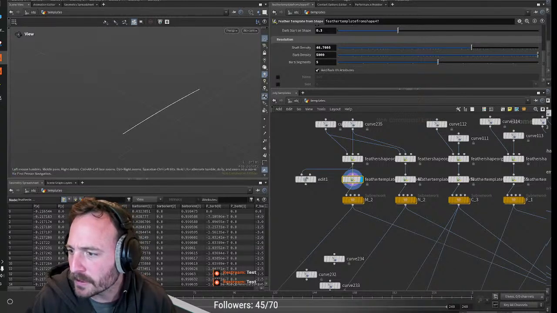Disconnect node. Yep, reconnect. That should be fine. Alt 2, Alt 1. Yep. Lab panel. I didn't install lab.